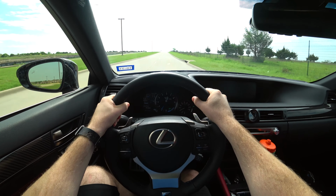In fact, I'm going to put it in Sport mode right now. The gauge will change colors, which is also pretty cool. And that was about the same amount of pedal down, but it certainly got me down into a lower gear. And you get that induction sound. Such a fun car to drive. We'll get up to speed in a second. Definitely gets you going pretty quick, and it's holding those RPMs pretty well right now. We're still in regular sport mode.